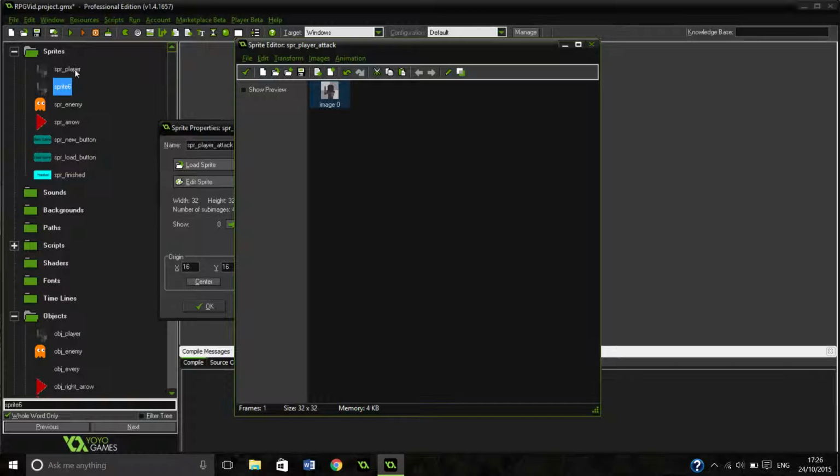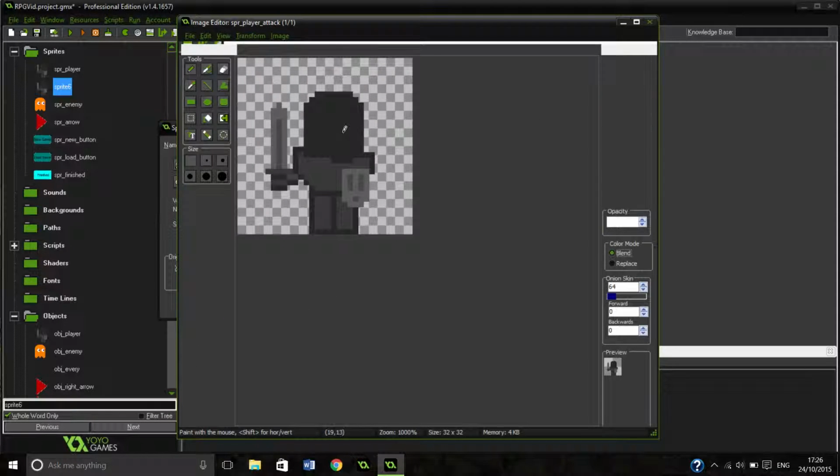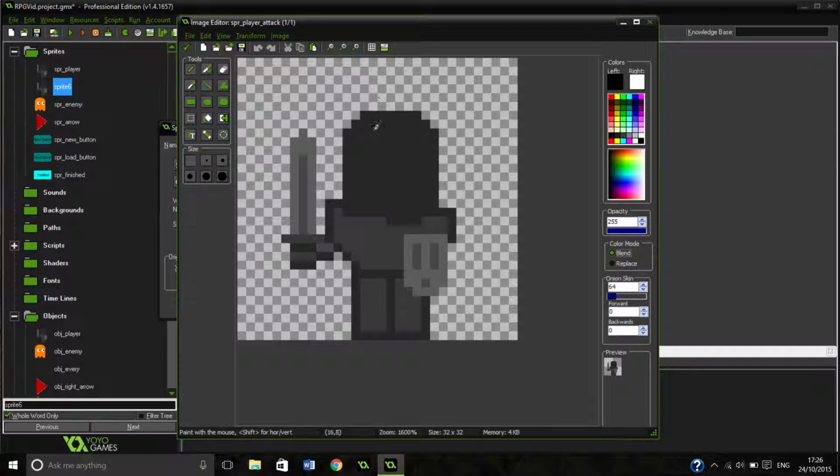It'd probably be better at this point splitting up all the classes into different sprites, or you can just assign it yourself, but for the purpose of this tutorial, I'm just going to do a pretty basic sword animation thing.